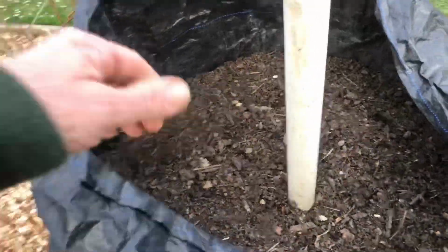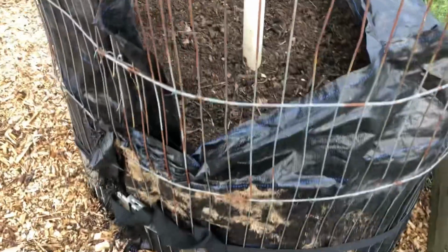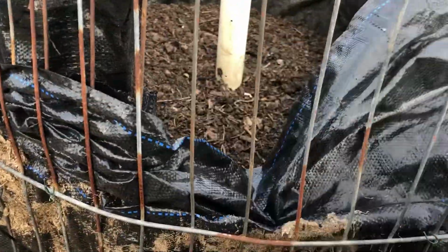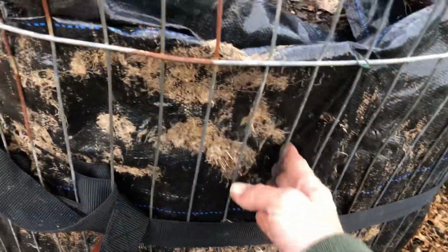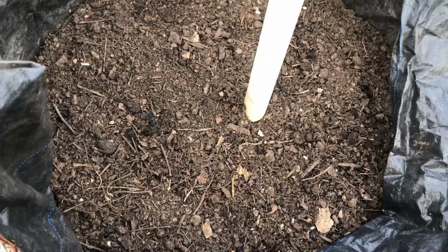Because it's pretty good. Now this is where my single seed potato is going to go, my 5 potatoes so far, and I've topped it up a little bit more, so now it's up to about this line here. It's going to be a bit awkward to plant in here because they're getting quite big, and I've got to bend right over to get in there, so that's going to be a bit interesting. I was hoping to plant them today, but because it's so cold this week, it's going to have to be about another week's time, and they're going to be even bigger then, so I'm hoping I don't snap any off or anything. But yeah, that's where my single seed potatoes go in, and it's going to make some fabulous soil for next year.